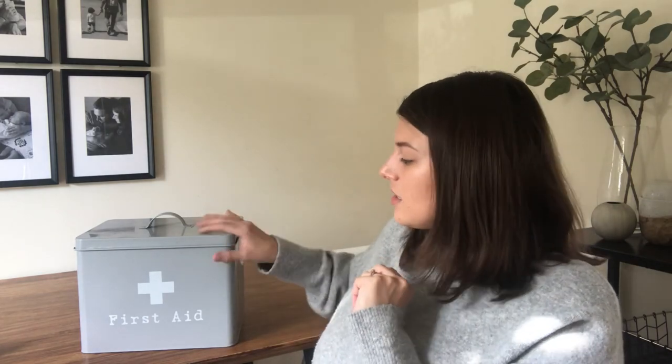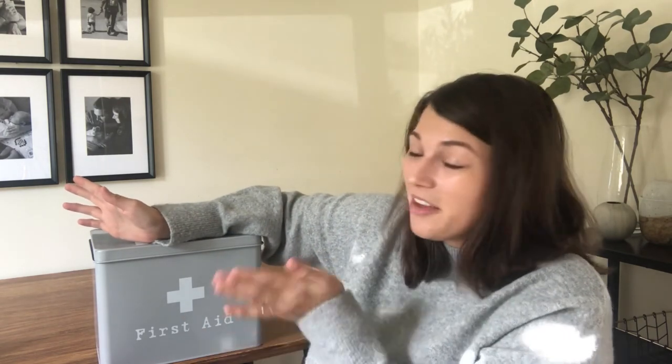I'm really glad that it came to be this size. I need to find a new place for it because it is just shoved at the bottom of our sink and that's why we can't really reach into it properly and that's why it gets so messy. So I do need to find another place for it, but I'm really happy with that. I know that this might be a little bit of a boring video, but I thought I'd just organise it while I was here and film it.